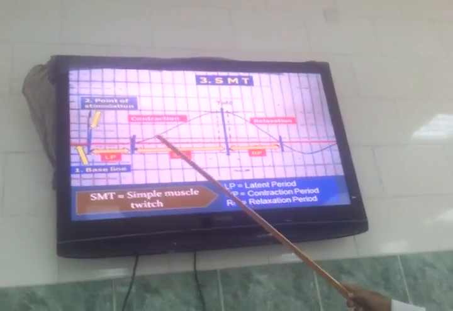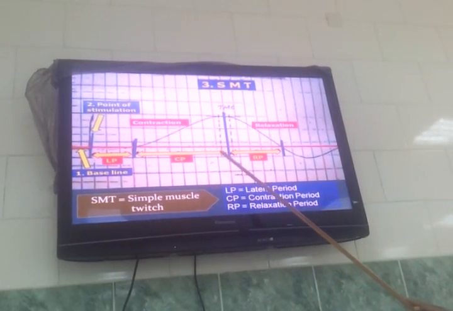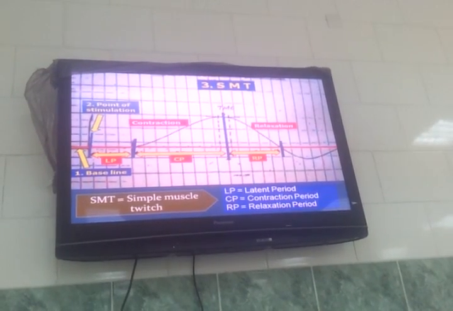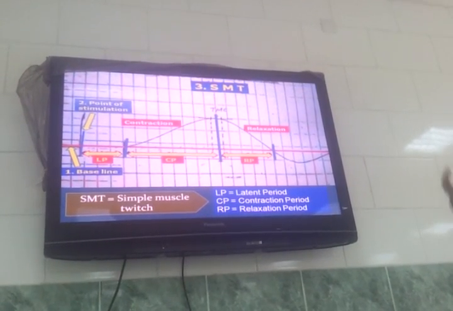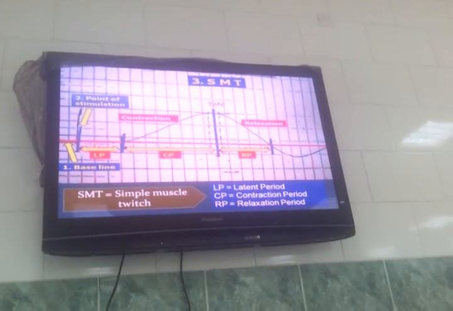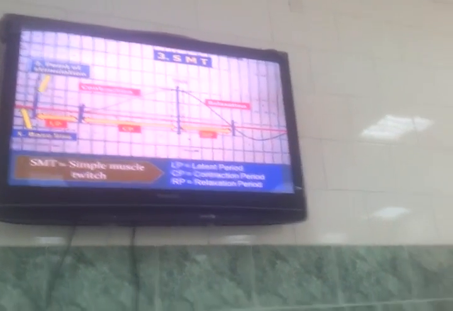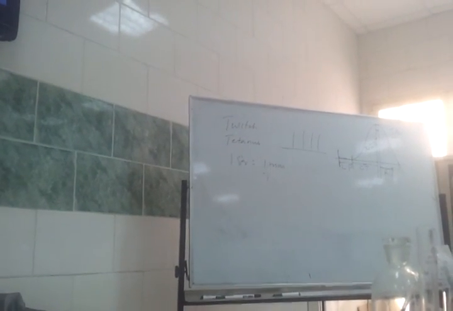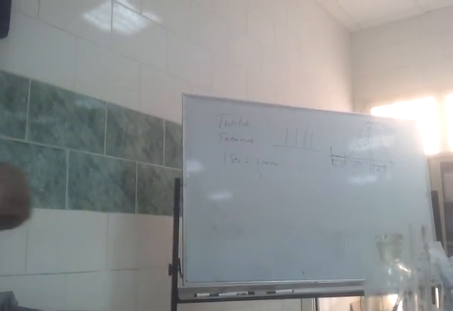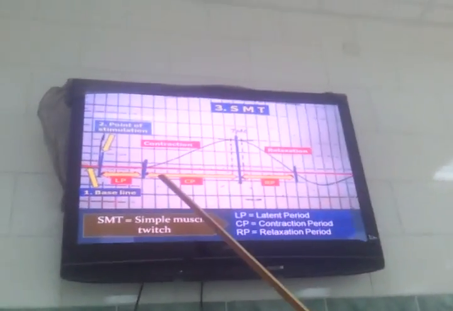So it will be easy for you to count 1, 2, 3 squares, 1, 2, 3, 4, 5, 6, 7, 8 squares like this. And when the squares are there and you are using the kymograph paper, then 1 square is equal to 1 millimeter. So you can count the number of squares and say 2 millimeters, 5 millimeters, 8 millimeters, whatever it may be. And during counting, the whole square is counted as 1.